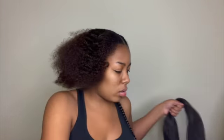So I'm gonna go ahead and start laying out just a little bit of hair, so I don't have to stop and go, which then the braids aren't gonna hold. So, using about this much at a time. And what I had left was enough for two. I'm gonna make sure I save this off the hair so that I'm able to put it back in the bag and use it again.